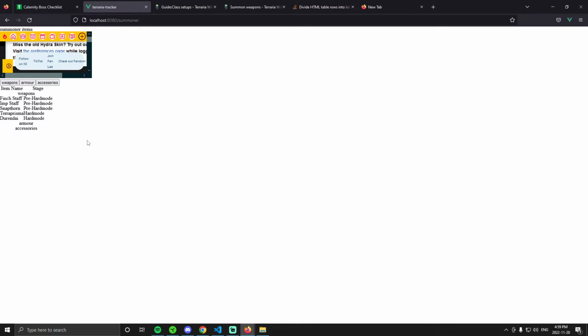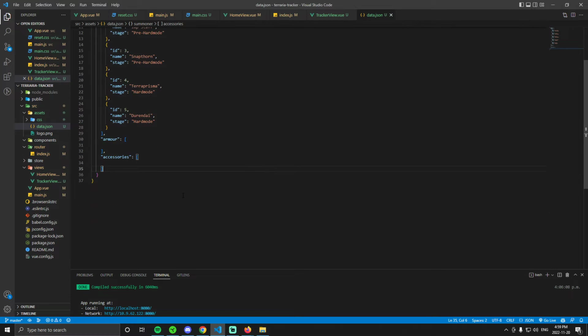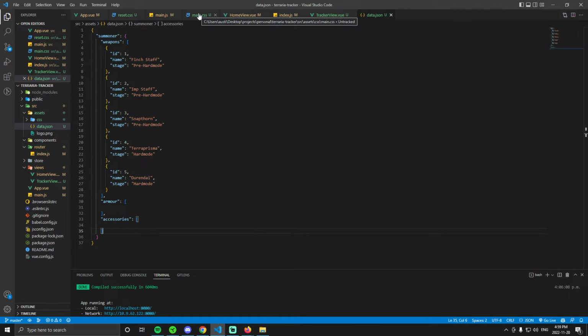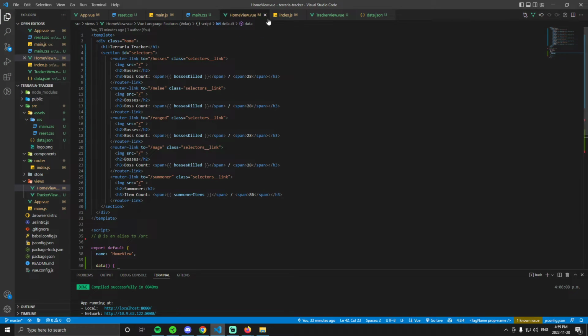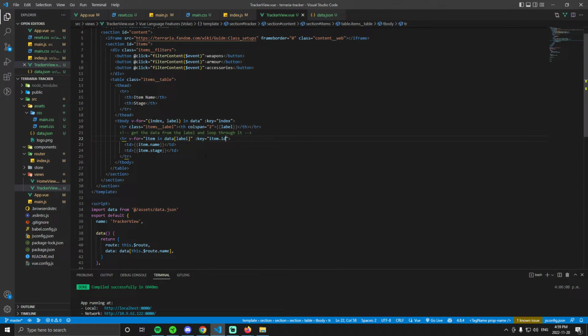So this is pretty much exactly how I plan on having a look for right now. And the filters will just, I guess, hide the T-bodies. So it's the wrong view.